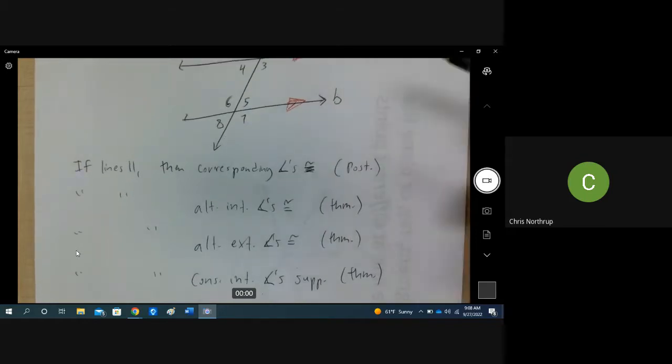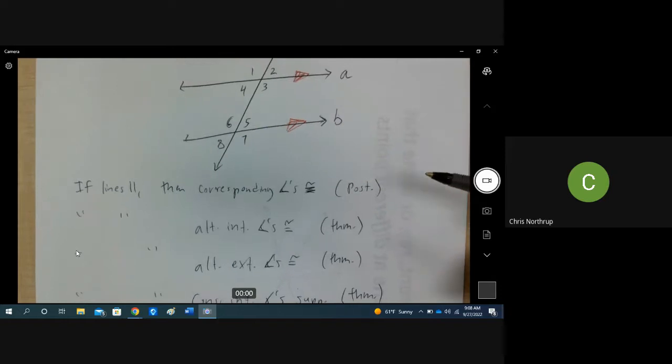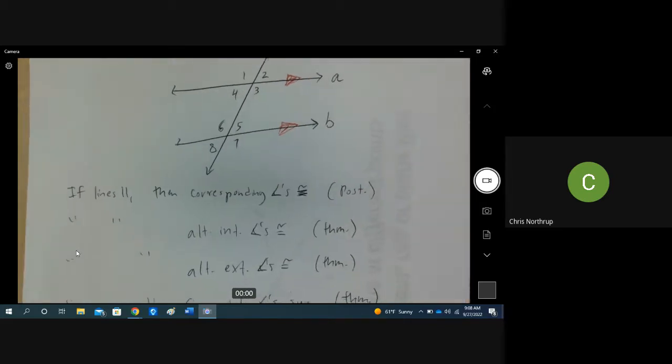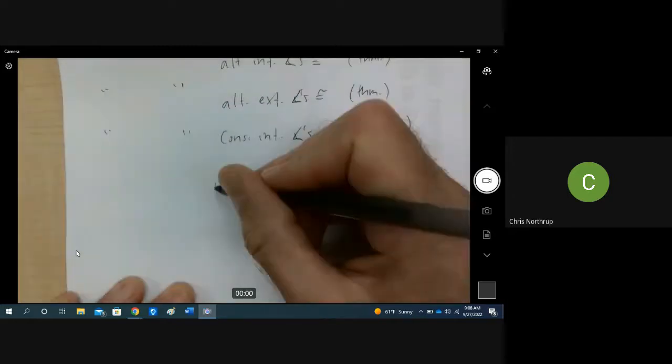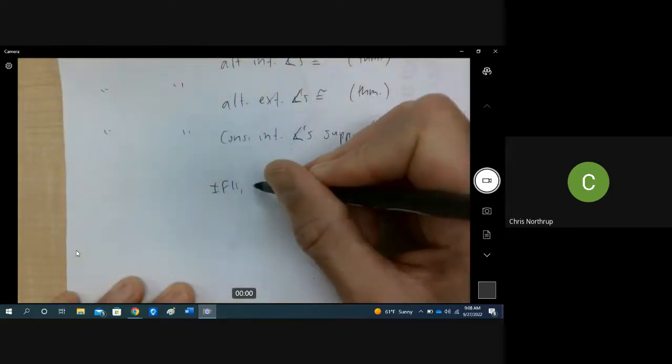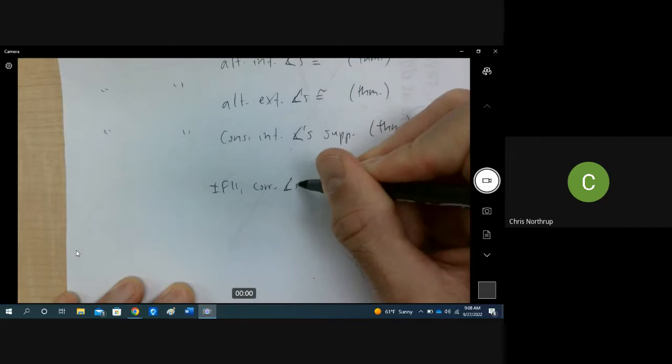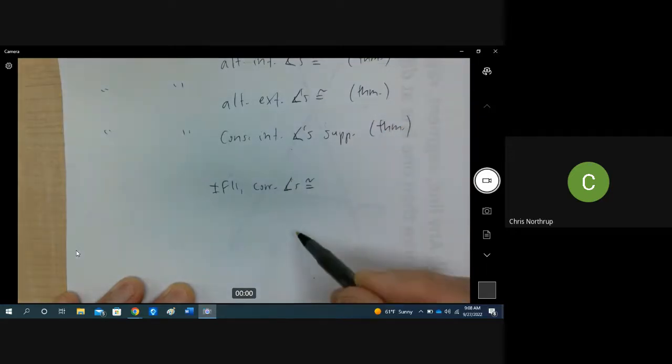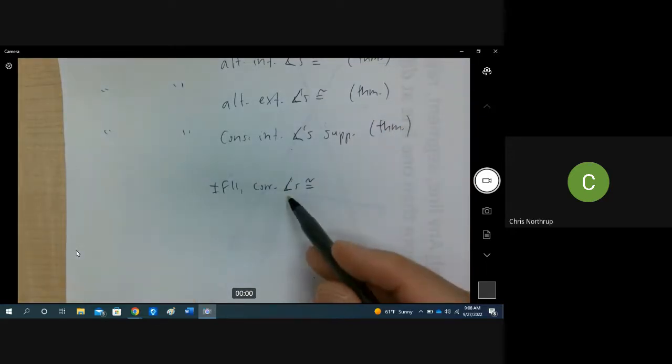As I mentioned, we are going to go through and prove these next class. Whenever we use these in a proof, we're actually not going to use any names of them. We're going to abbreviate. So those abbreviations might look something like if parallel, corresponding angles congruent. And we want to word it like that. That's the most abbreviated form that we're going to have.